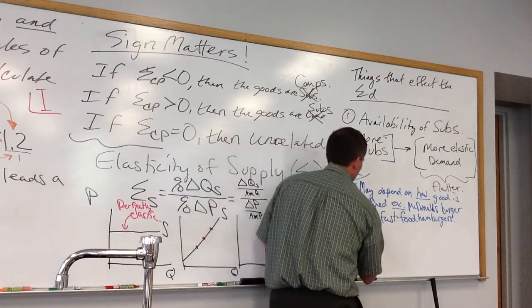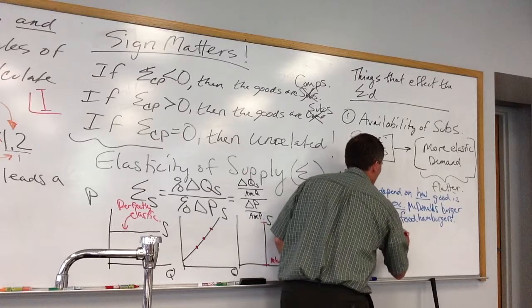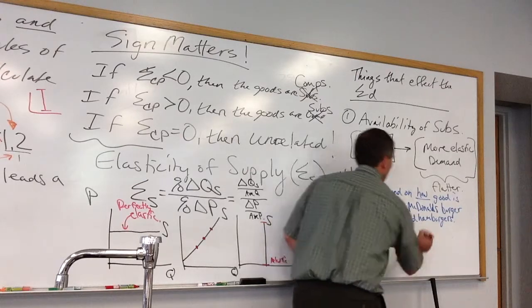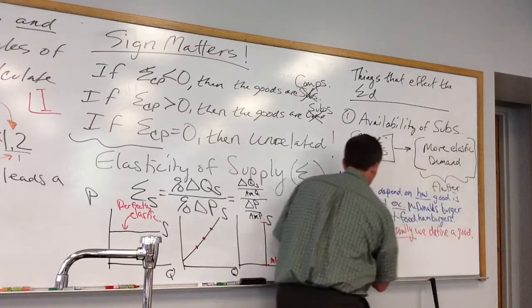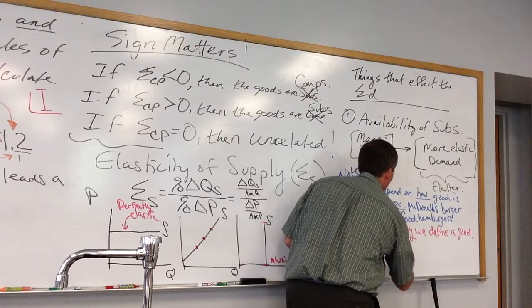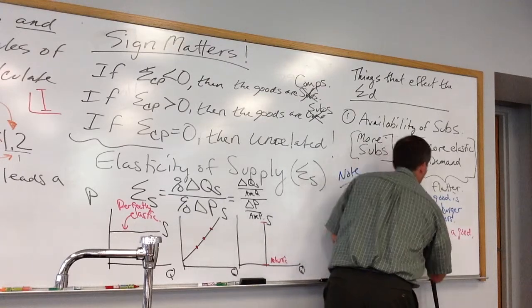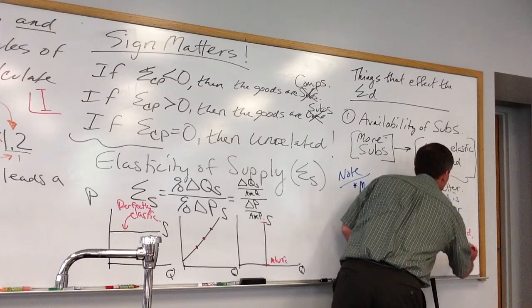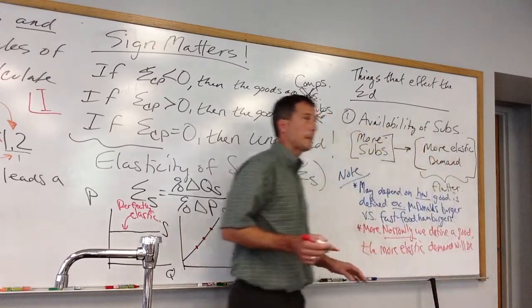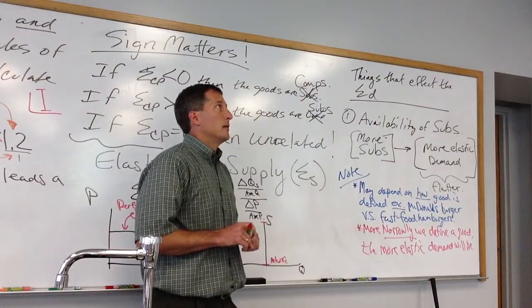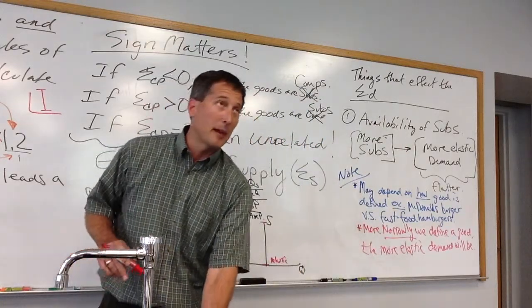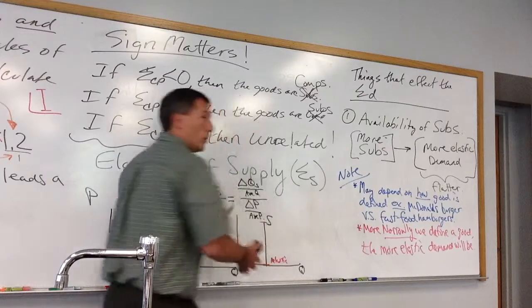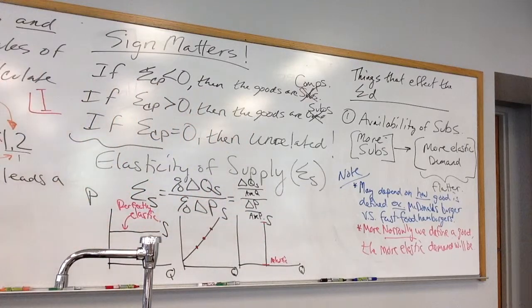So the key here is that the more narrowly we define a good, the more elastic demand will be. So would that mean highly specialized items would have more? It depends on the item. In general, that might be the case, but maybe a specialized item is one of a kind, and there are no really good substitutes. So always go back to the substitute definition to think about that.